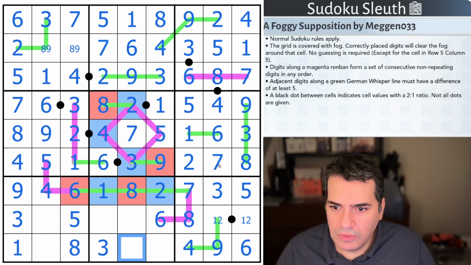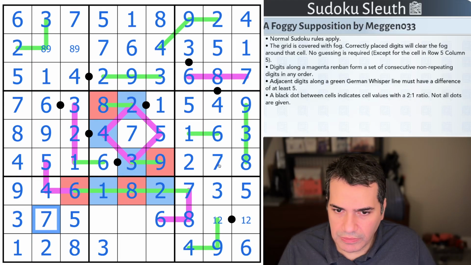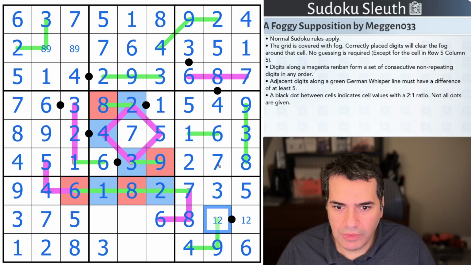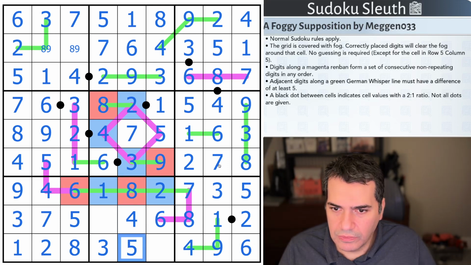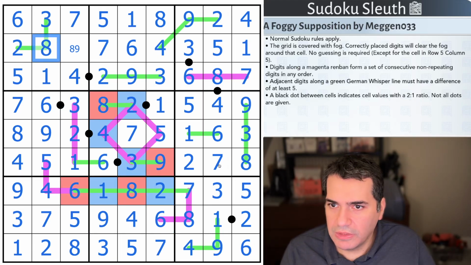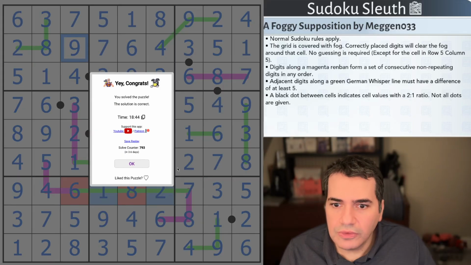And a 3. It's just Sudoku now. 2, 7. These are resolved. Yep. 1, 2, 4, 5, 7. And if I've not made, oh, hang on, 9. If I've not made any more mistakes, that's a 9 for the finish.